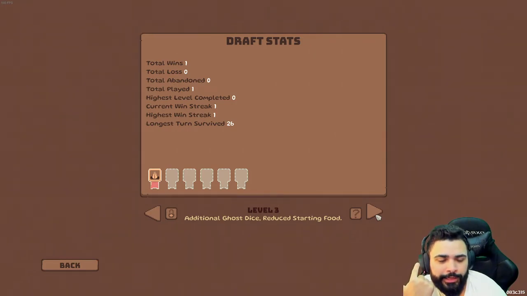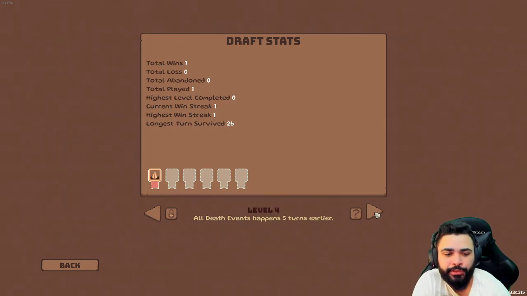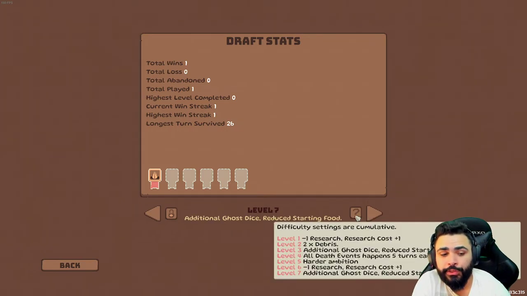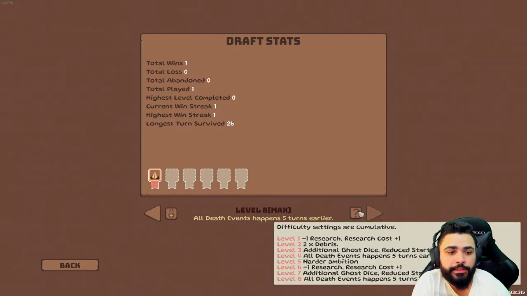Why do they have cool music in here? I want more music in the game. Additional ghost dice. Reduced starting food. All death events happen 5 turns earlier. Harder ambition. Minus 1 research. Okay, so plus 2 research cost. Additional ghost dice times 2. What is this? All death events happen 10 turns earlier. What does that even mean?